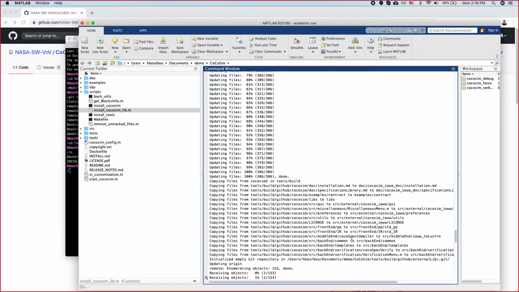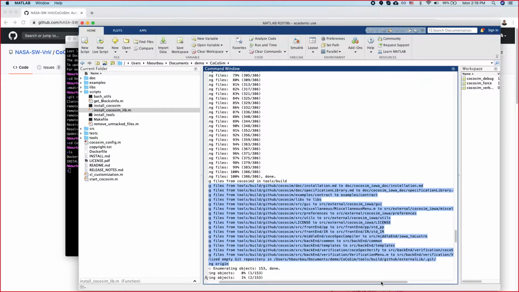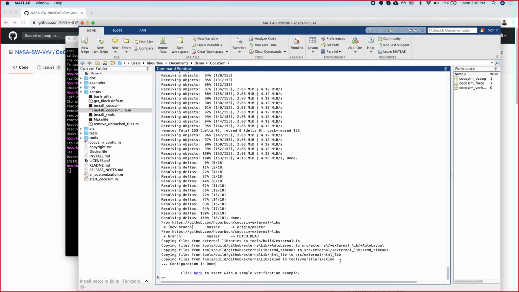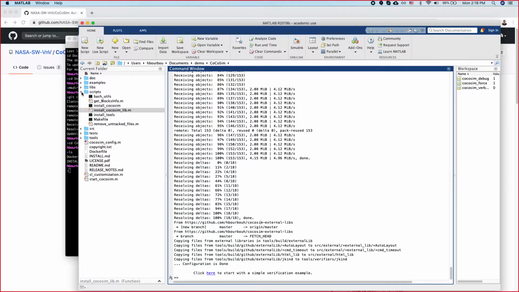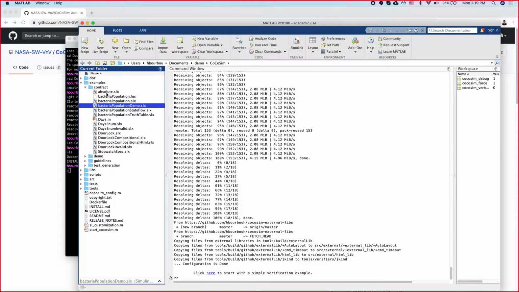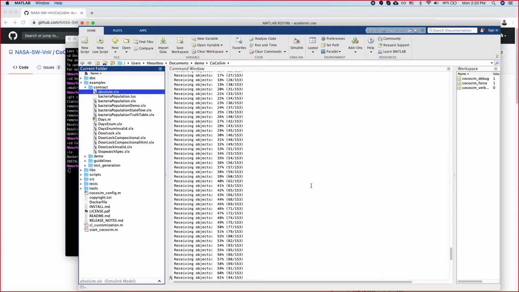There are two repositories. There is the CoCoSim of Iowa, which copies the standard libraries that we developed with them to the right destination. And it copied some external libraries that I use personally from my GitHub. And now I see that it successfully copied everything. So now we have the external libraries, and how you can know that external libraries are there, you can just open the examples folder and you see that there are examples. These examples are from the Iowa University. We didn't develop them ourselves. So if you see this example contract folder, you are sure that this script ran well.